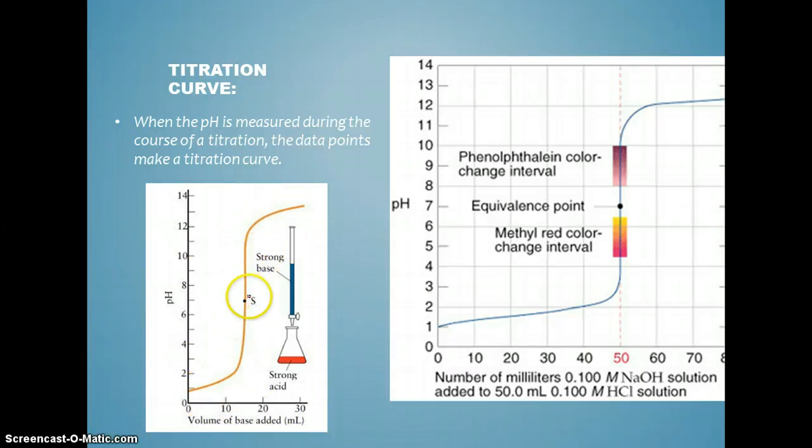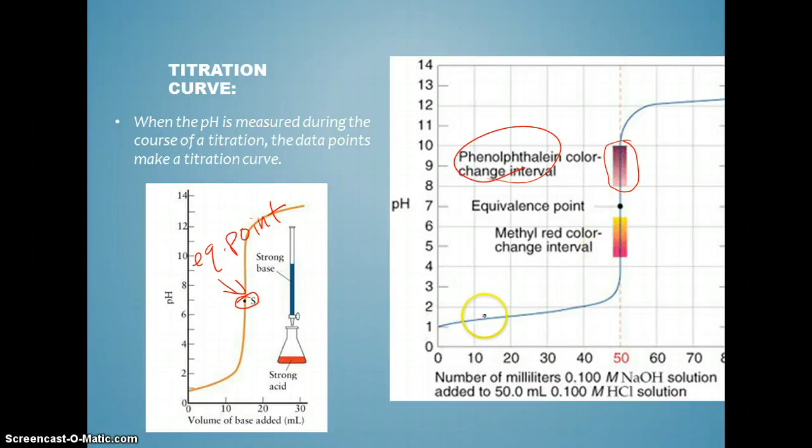Okay. Now, that point right there in the middle, that's the equivalence point. That shows us where our solution is neutral, and that's where our solution should be changing color as well. Now, if you look over here, okay, we're going to be using phenolphthalein, and it shows that phenolphthalein actually changes color between 8 and 10, okay, is where it turns pink. But you'll notice this line is so steep, there is very little difference in volume between the equivalence point and where that solution changes color. So it's actually acceptable to use phenolphthalein even though it doesn't change color directly at a pH of 7, which is where we would have a neutral solution.